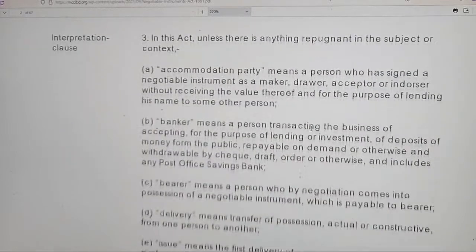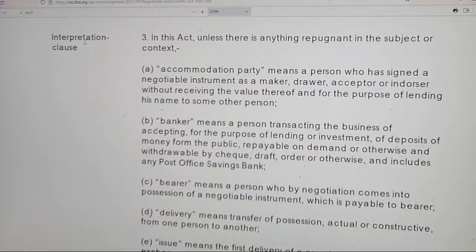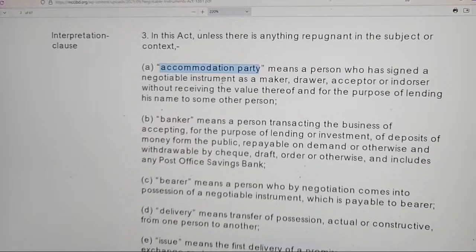All right. We started out in video 1 with interpretations of the clauses, right? And we get right here to accommodation party. You're the accommodating party. If you don't rebut and rebuke that you're the accommodating party, you're the one that's liable on the instrument, okay? We are not ever an accommodating party.